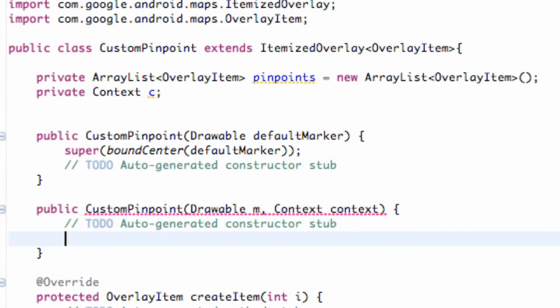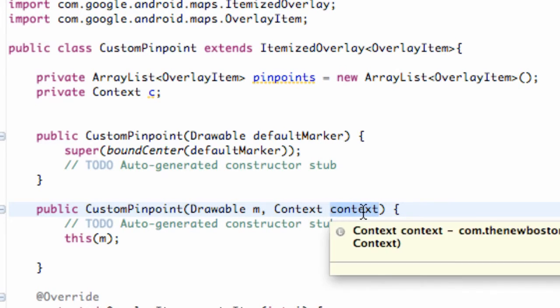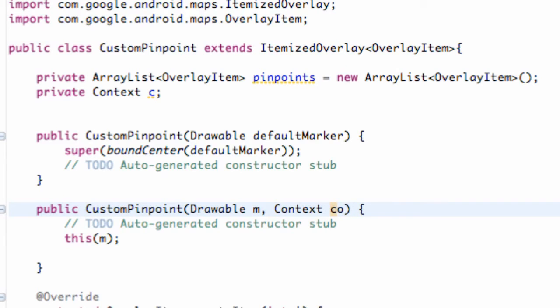So basically now we just have to relate our drawable and our context. What we're first going to do is call this within the parentheses M, which again is our drawable item that's being passed in. Then we also want to relate this context that we set up here to the context that's being passed in. I kind of clipped the video, but this was C, just change that to context, so it's a little bit simpler to work with down here.